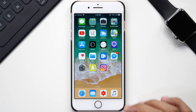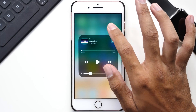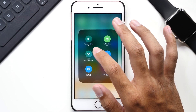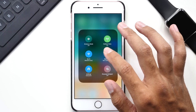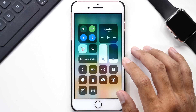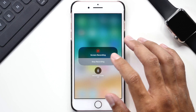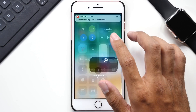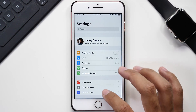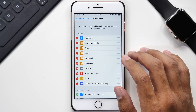One feature — quite possibly the biggest feature that really stands out — is the new control center. People have been asking for more control over their settings directly from the control center, and I too wanted more settings available. So the new control center was extremely promising. To access all the options, go to the settings app, scroll down to the control center menu, tap the customize controls tab, and you'll get to the place where you can see all of the options.